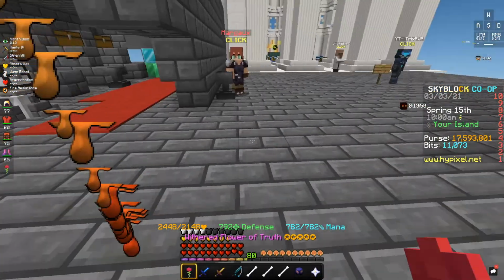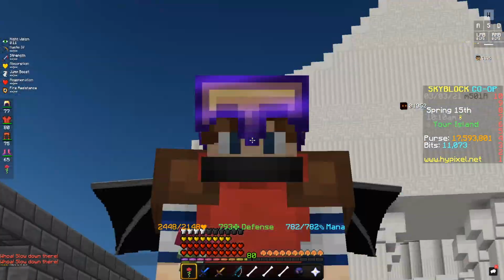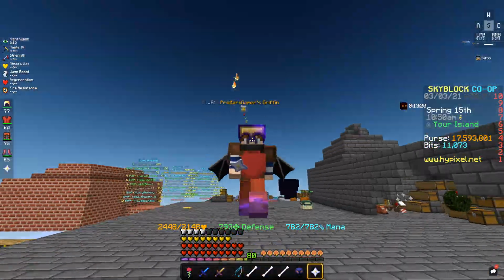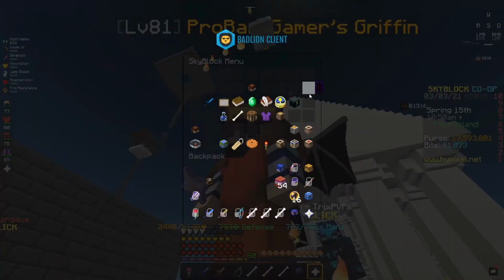However, currently it is bugged, and if you try to put it onto your accessory bag, it says error. However, once that gets fixed, Shaded will be the best reforge on anything beneath Legendary. However, Shaded is not the best reforge for Legendaries or above, and here's why.